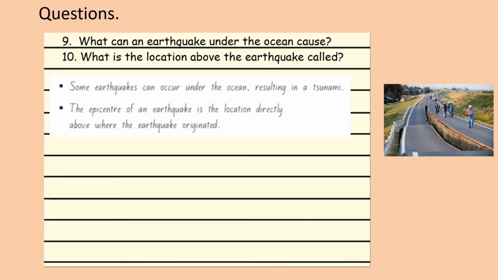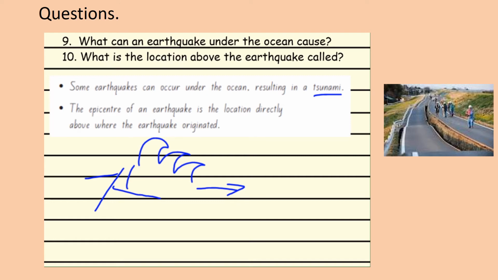Right, an earthquake under the ocean can cause a tsunami. So, a tsunami happens normally if the ground slips underneath the ocean, and the displacement of the water causes large waves above the ocean, and these large waves push towards the land and cause the land to flood, and that is a tsunami. That's the best diagram I can draw, really.